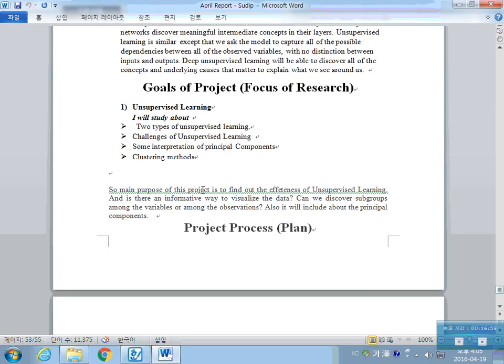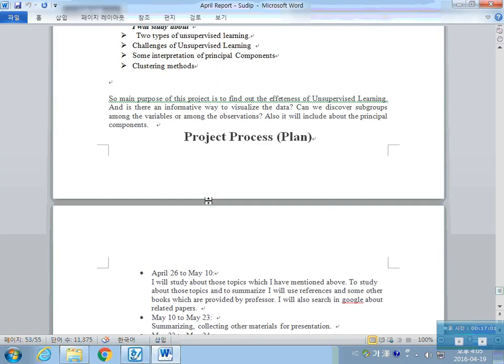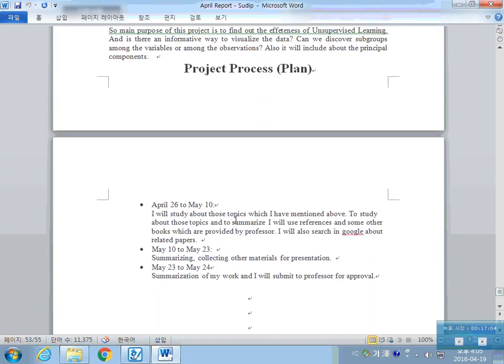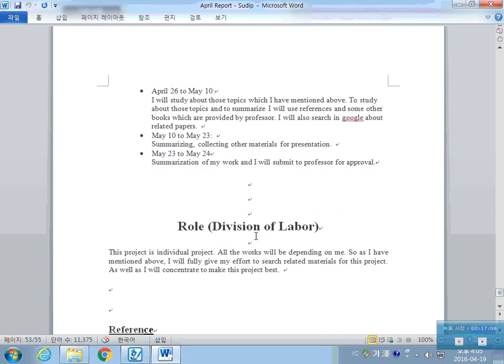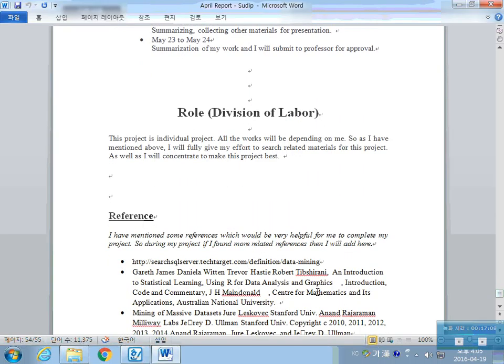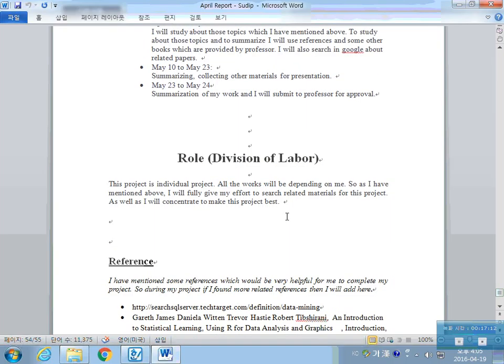I'm still new in this topic, so I found the same chapter in the book which the professor has uploaded. I mentioned this book's last chapter in the references. I have to go through this chapter and try to find more papers, and I can ask for some guidance from the professor. Yeah, that's all.